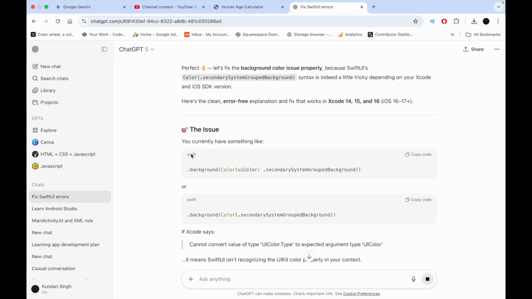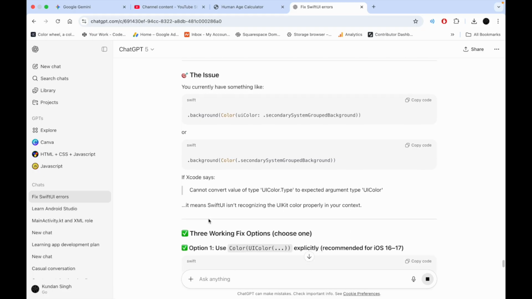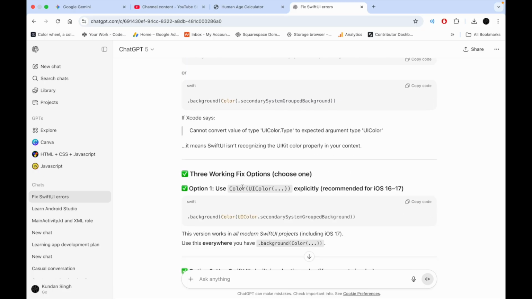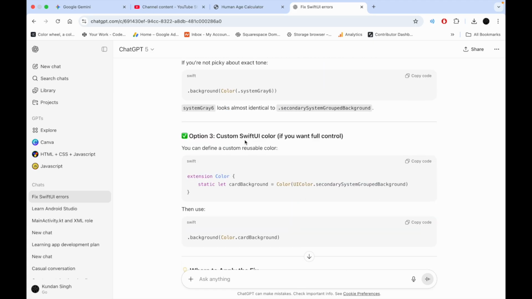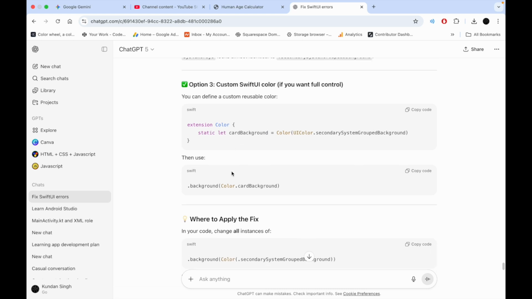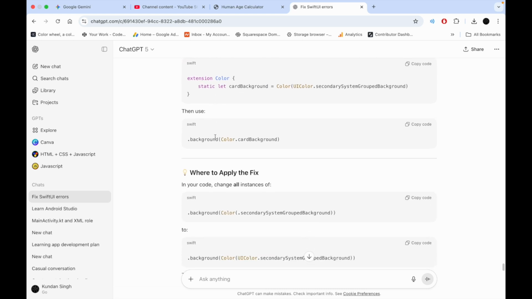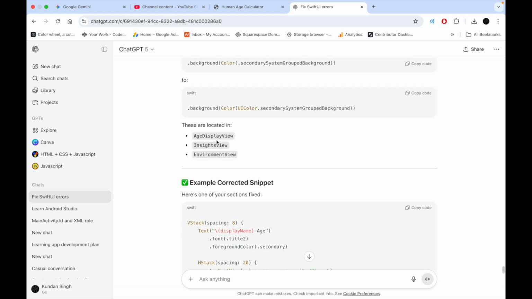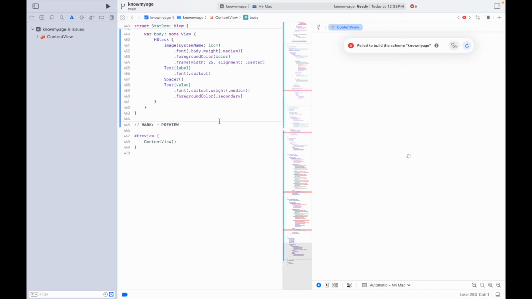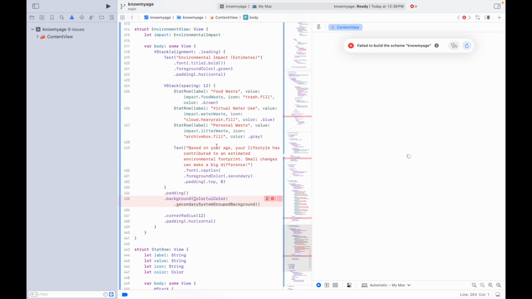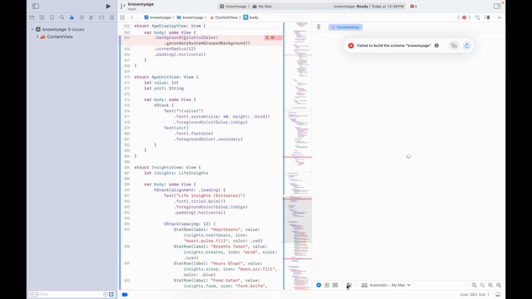So you currently have it like this or this. The third one this way, then this way. I don't want to write all of that. If I have to do them, I need it in the first place. I just want to copy paste and everything happens by itself. Okay, so I don't want to do that. Okay.